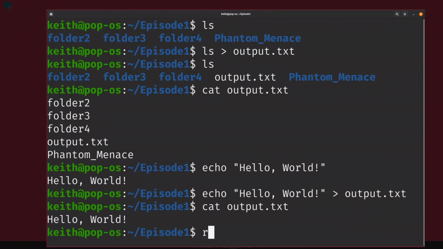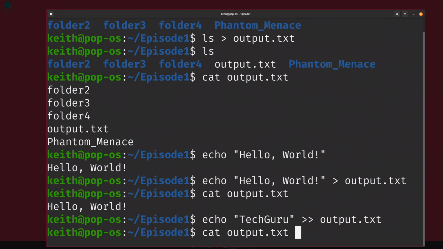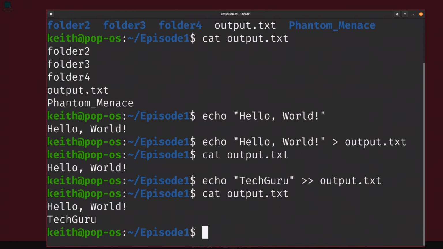For example, echo tech guru, double redirect, output.txt. And now if I view the contents of that file, you'll see that hello world is still there, but in addition, on a new line, I have tech guru. Let's create another file.